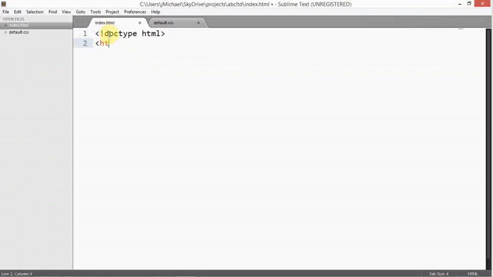So HTML open, HTML close. This is the open tag for the HTML element, and this is the close tag for the HTML document. Usually when I'm writing my element, when I open it, I close it immediately. This helps me to avoid forgetting. Sometimes I can be very forgetful. Wow, this is a misspelling of HTML as well. So let's finish up the basic structure of the HTML document.